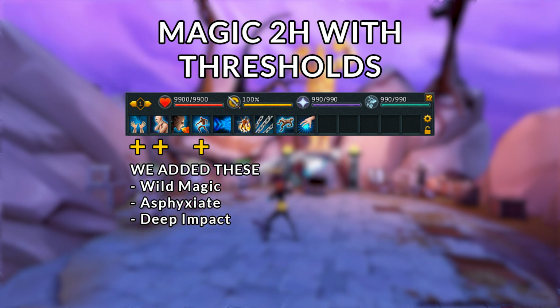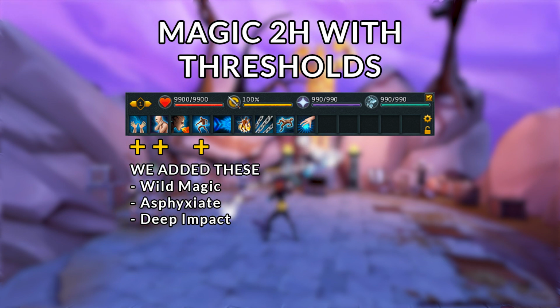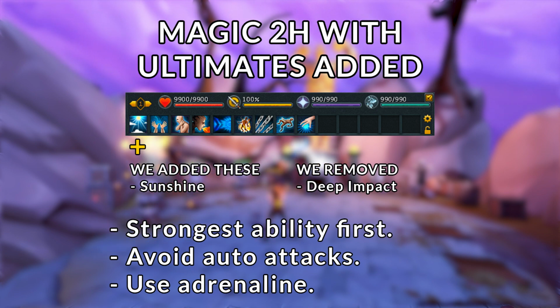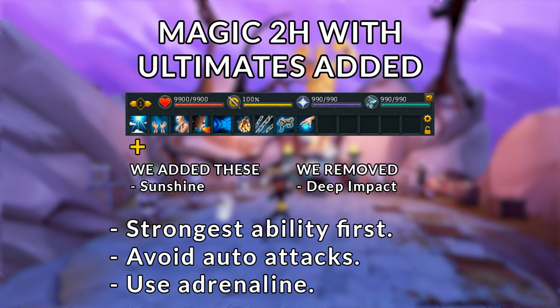With that said, if I've got a big chunky target in front of me, a damage boosting ultimate will absolutely increase my damage output. So let's talk about what that looks like in an ability bar. When using ultimates, you try to activate them as close to their cooldown as possible. On a Revolution bar that includes an ultimate, it's important you don't have too many thresholds leeching away adrenaline and delaying you from using that ultimate. In this case, we've removed our weakest threshold, that's Deep Impact, in order to fire off the Sunshine more often.